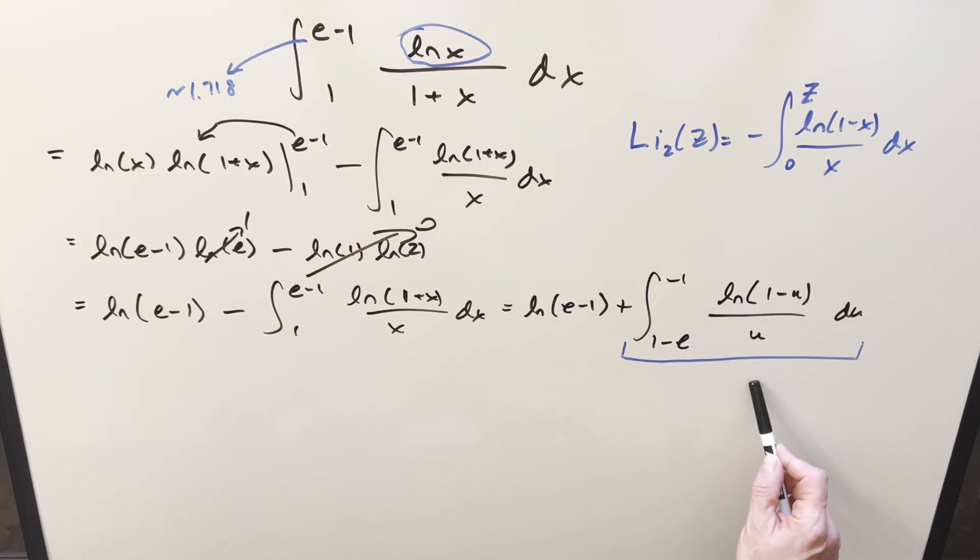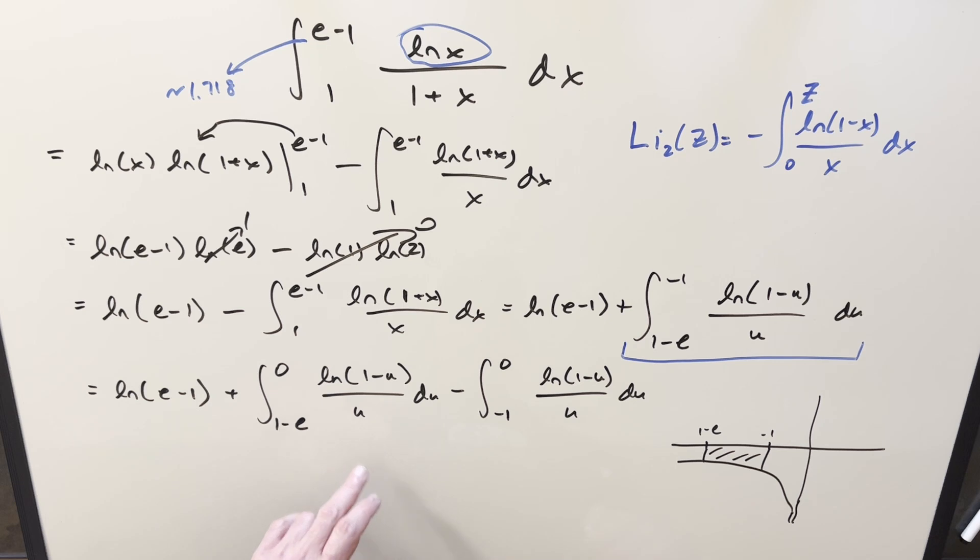So what I can do on this is actually break it up in two integrals. For now, what I'm going to do is we're going to have the upper bound be 0 just because both these values are negative. So now breaking up this way, I have a little quick graph here just to kind of give the intuition. So the area shaded here is this integral that we want. I create an integral from 1 minus e to 0, so like the whole area here. And then I just subtract it off with this piece right here to get back just this piece.